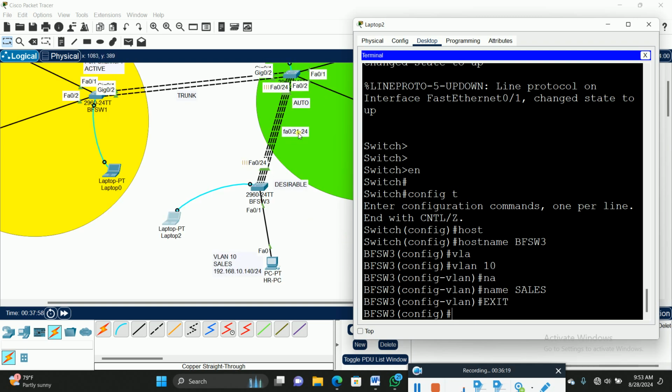The ports are FA. So INT FA 0/21-24. But bring the range because you are combining two, three, four ports together.